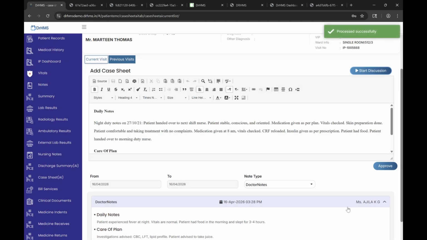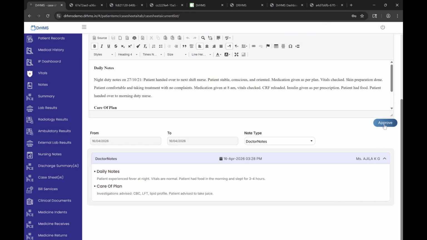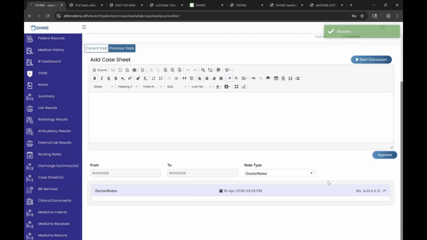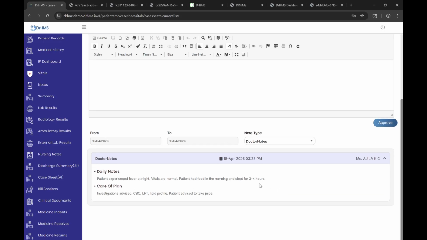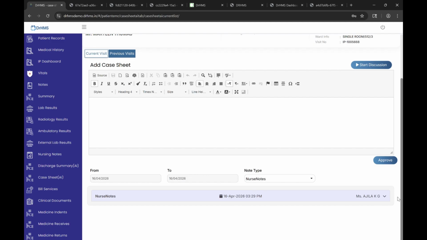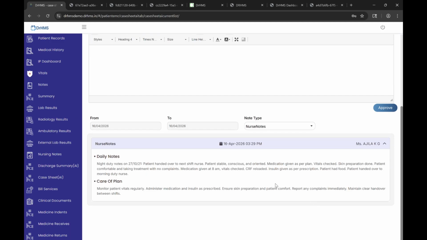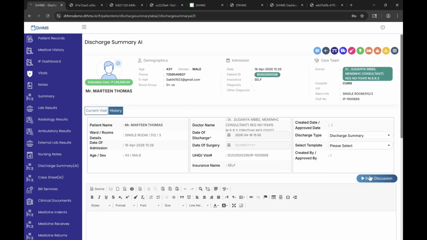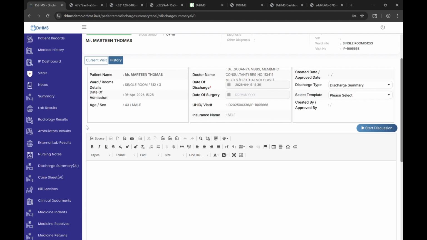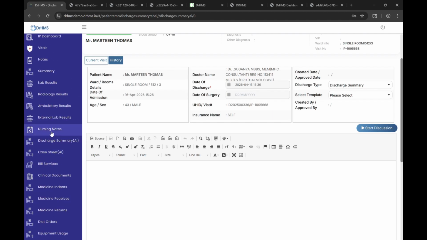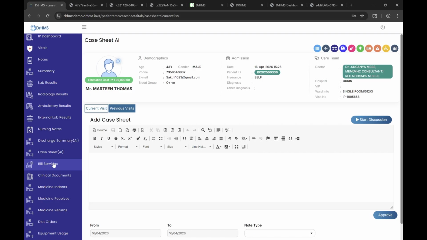You can see that it is converted. Once approved, if they correct any modification, it will also be added as part of the case sheet. So like that, any doctors or nurses, diet, nutrition, physiotherapy, or the operation theater, anesthesia notes, surgery notes, all the notes, there is no need to write or type it. Just record, or take the photo and upload it. Then AI will convert automatically, and the discharge summary will also be created automatically.